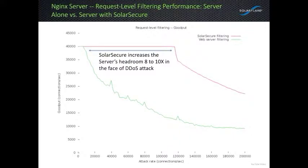Nginx is a high-performance derivative of the Apache web server designed to handle hundreds of thousands of requests per second. This server has no firewall running on it, so its performance is shown in green. With SolarSecure added, that performance is in red. The number of good connections per second that can be supported is directly related to the number of attacking connections. Under no attack with only good connections, this server application supports 40,000 users. But as a DDoS attack reaches 100,000 bad connections per second, only 15,000 good connections — those from your customers — can be supported. At the same point, the SolarSecure filter engine is still fighting off the attack, and all 40,000 good users are still able to connect.